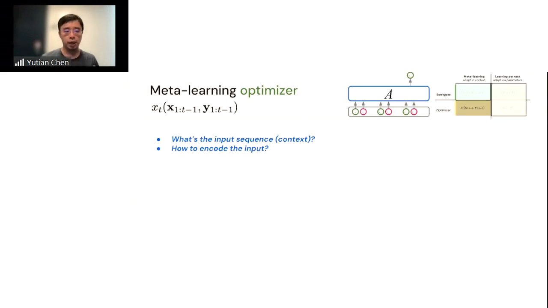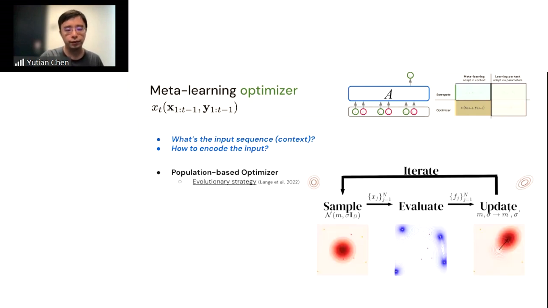So we have talked about a few examples that use transformers as either meta-learners or per-task learners for learning the target. But eventually, we would like to use the transformer for this optimization problem. We eventually would like to get the output as an optimizer, so we need to get the next suggested x_t.